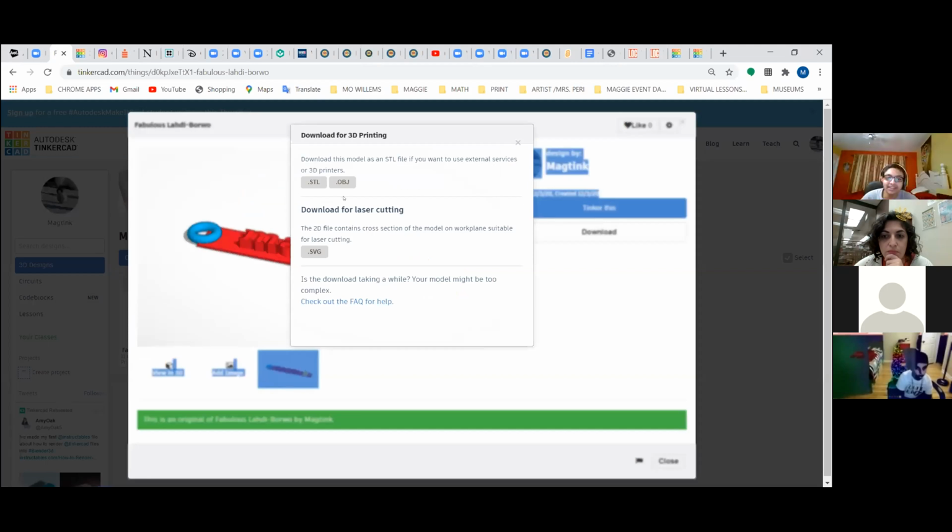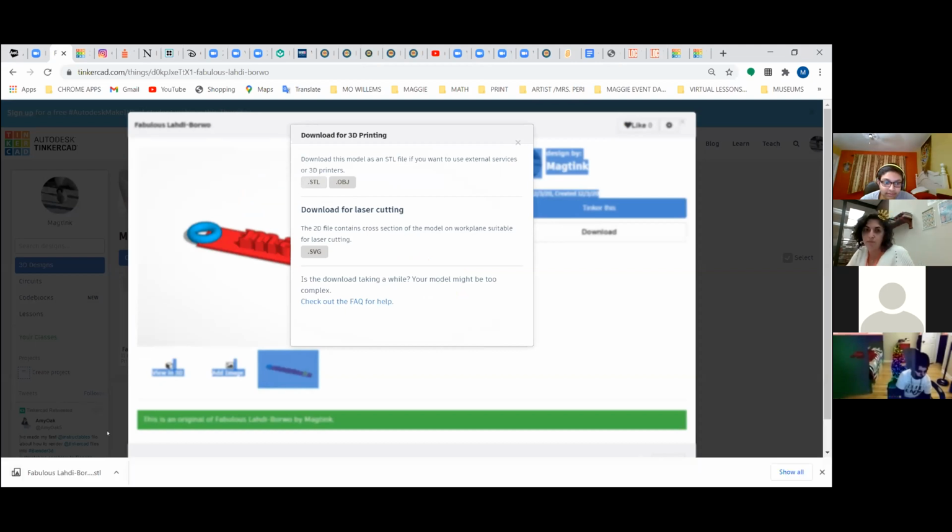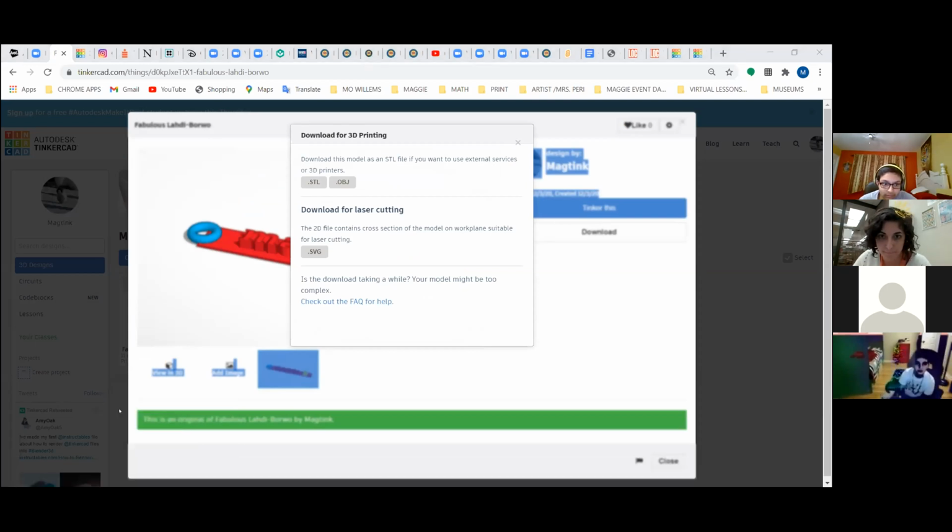Okay, so you're going to click .stl. Perfect. So it's down there in the bottom left corner. Now, when I open it, I'm not sure. Don't worry about opening it, because not everybody has the software on their computer to open the STL files. So don't worry if it doesn't open correctly or if it gives an error when you're trying to open. I know that happened to somebody once where they tried to open it and it did not work. Don't worry about that. Just email the file to the library.